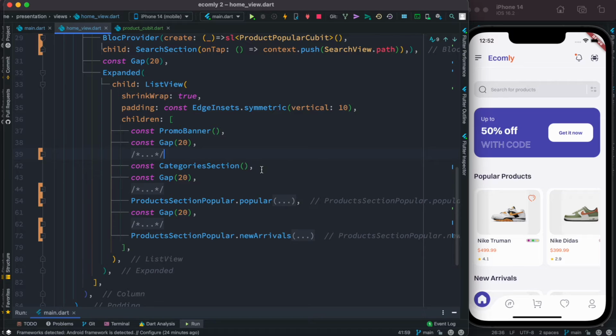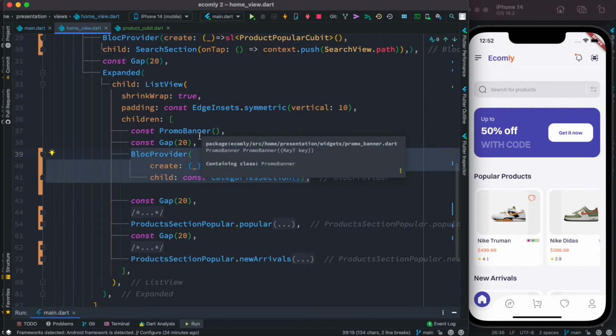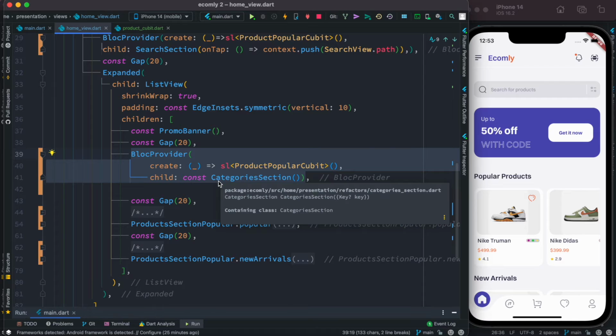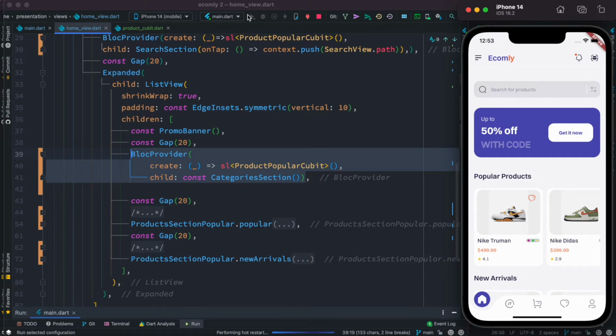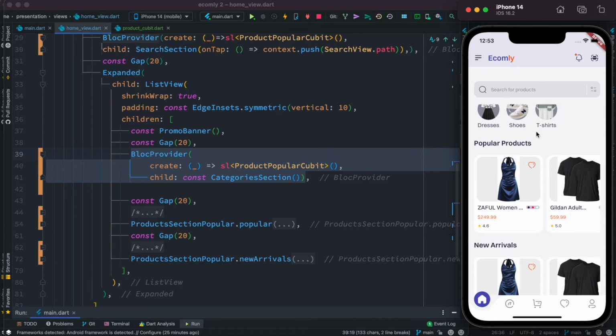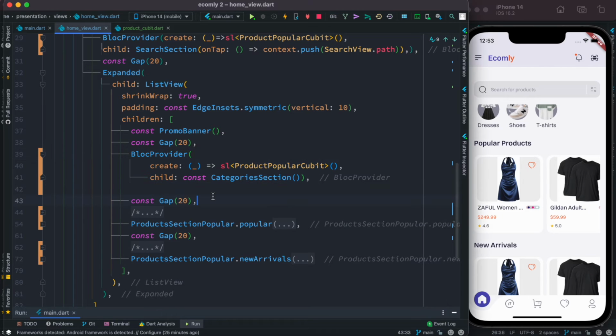Now to be able to do that, you should read this screen using a bloc, which means a bloc provider. So if we remove this code and then over here, if we uncomment this code, now we'll see something interesting. You see the category section is over here, just like the earlier category section, but now I'm getting it through a bloc provider. So it will give me a new instance of the category section. And right now, if we go ahead and update it, beautifully, we do see the category section here, but the products are still being duplicated. So that means that for these two sections, I can get a new bloc provider, but the bloc provider would still be looking up the same cubit or bloc.